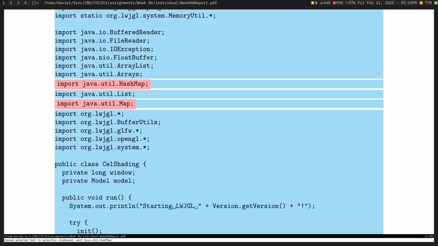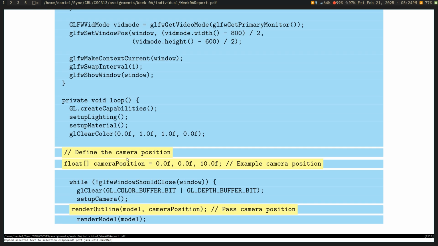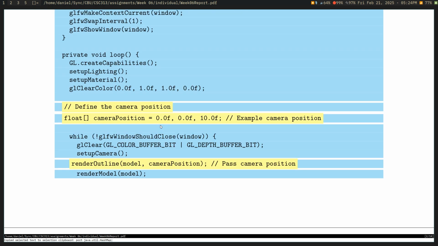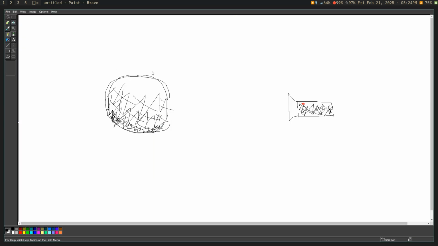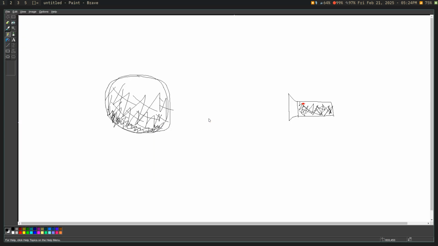The outline, Brian should talk about this, but I want to talk about the camera position. So the first thing is, in order to get this, I have this little diagram here. In order to get this line that goes around the entire thing, we have to find the camera position. So we set it at z equals 10. So this is like 10 increments from here.